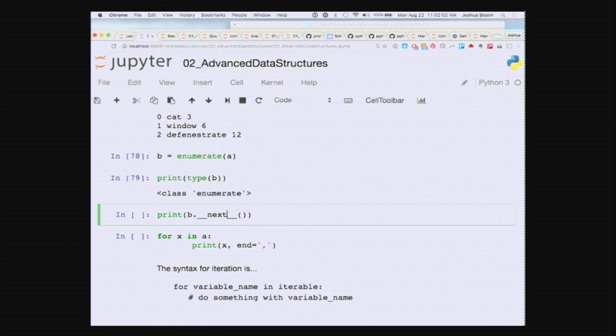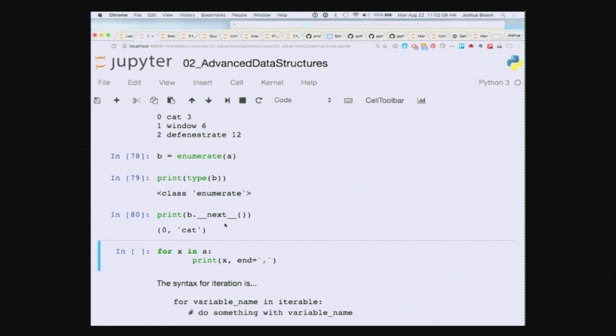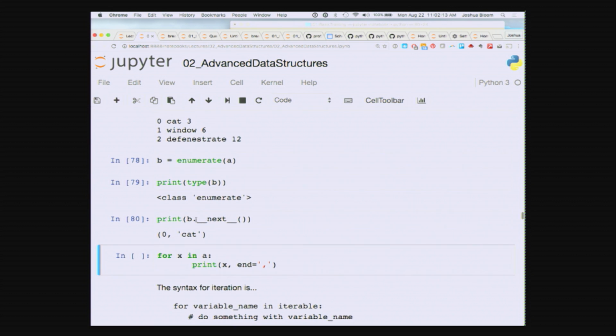It's keeping track of what comes next in the sequence. So the next thing in the sequence is 0 cat. What do you think the next thing is if I issue this again? 1 window.